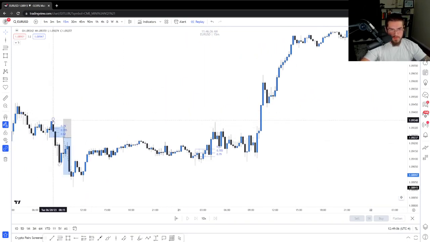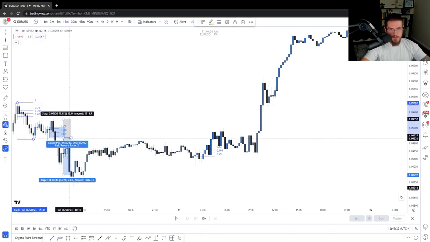Here's another setup right here. So where's the displacement? Right here, because we didn't really have a displacement before that. If you look, this isn't a displacement. Now, it might have even gotten an OTE. If you look, it didn't even make it up to the OTE if you draw that. But again, we wait for a displacement to happen, and you target the 62 of that.